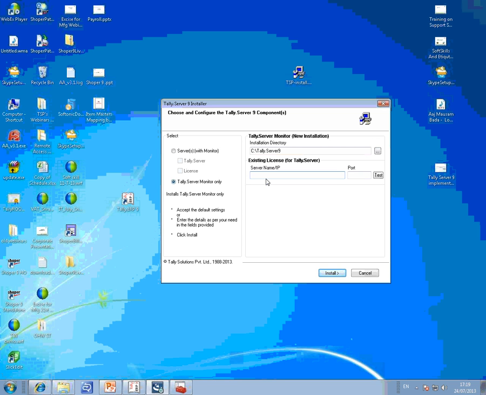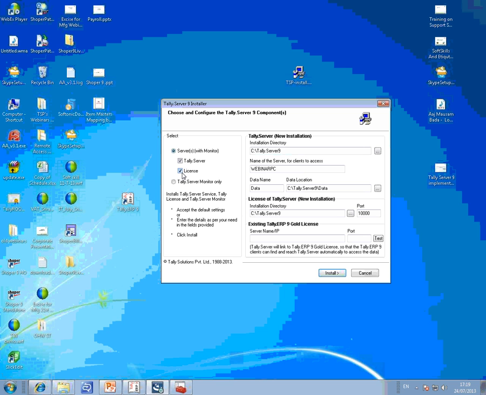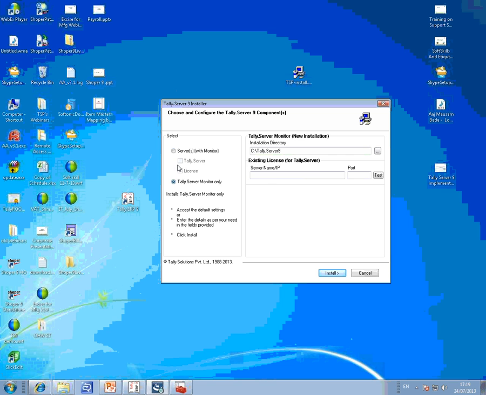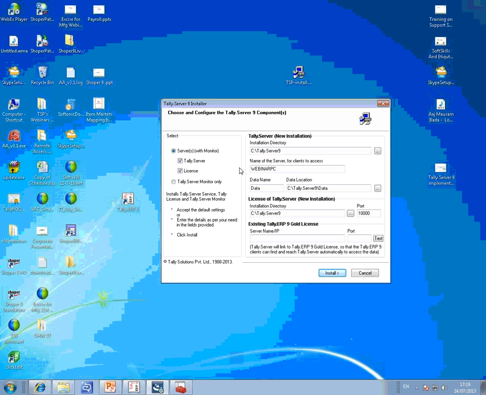Whenever they come onto the network, they can view the user activity. For that purpose, you need not install the program and license. Only the monitor tool you can install. Is this clear, these two? On the server, you need to install the monitor tool with program and license. If you want to install only the monitor tool, just select this. Is that clear? Shall I move on?